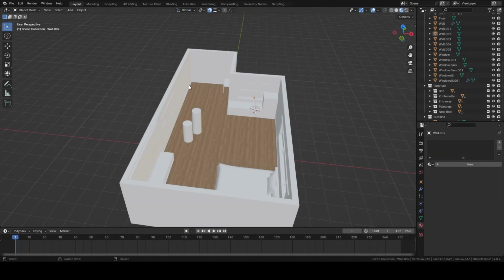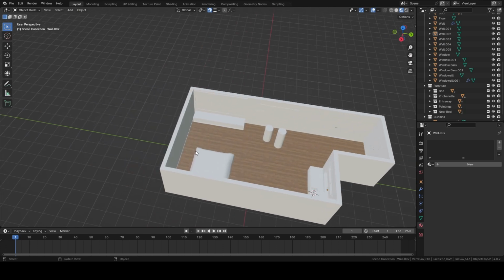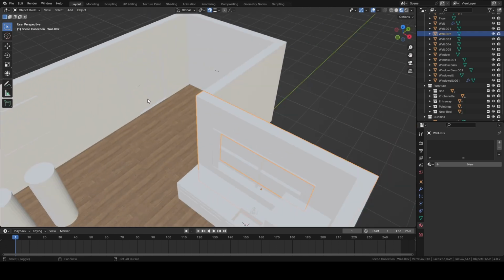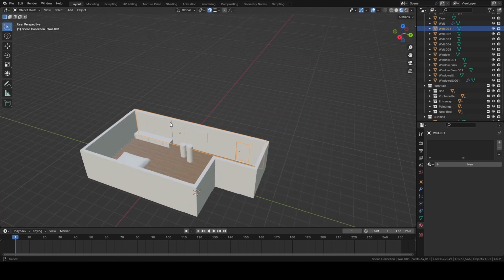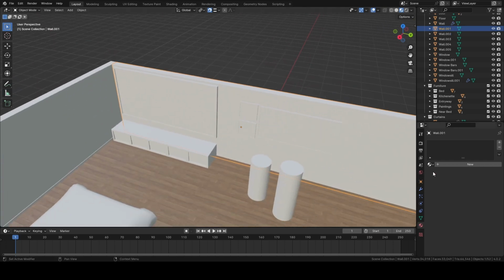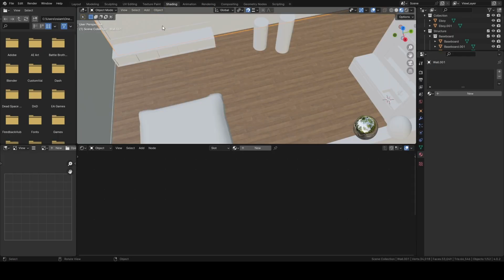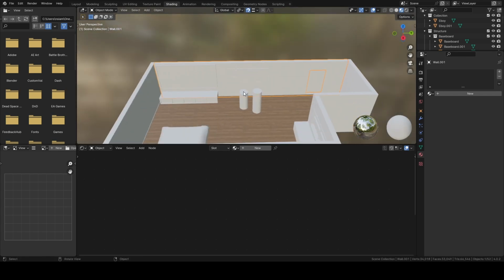Alright. Now that we've got the floor done, let's look at these walls, which is going to be a little bit different because we've got a couple of them, and we want to make sure that the texture wraps around evenly. So I already went and did the same method I just showed you. I got a wall texture off the Polyhaven website, so let's add that again. We'll just start on this one.